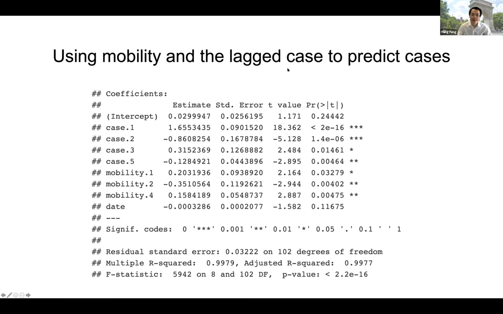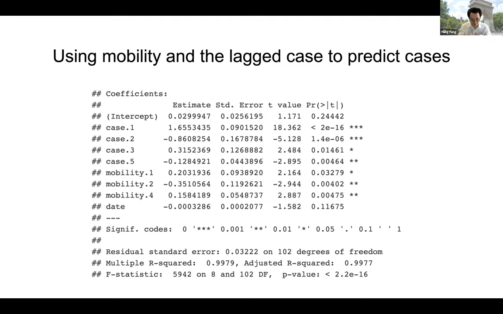Okay, so next, if we add the lag cases into the picture, you can see now we get a nearly perfect capturing. This is a well-behaved time series, because if you add the lag of the cases itself, you get a nearly perfect recovery, again adding the mobility information. Because there are so many coefficients, I'm not going to explain; not too much to read into the details here. So that's some preliminary analysis we did with the data we have.